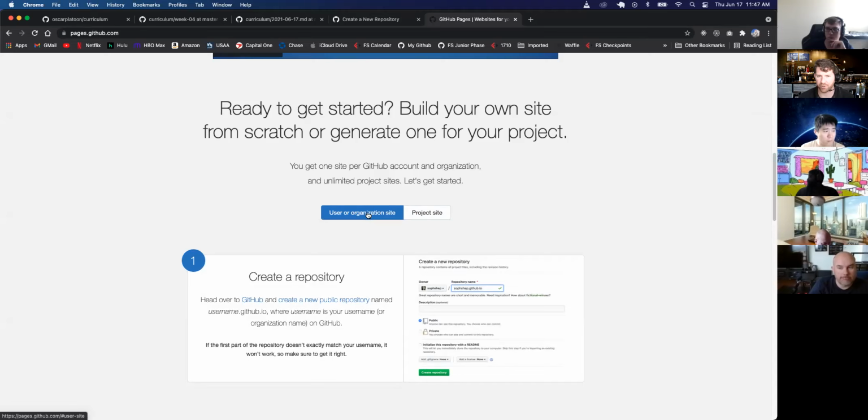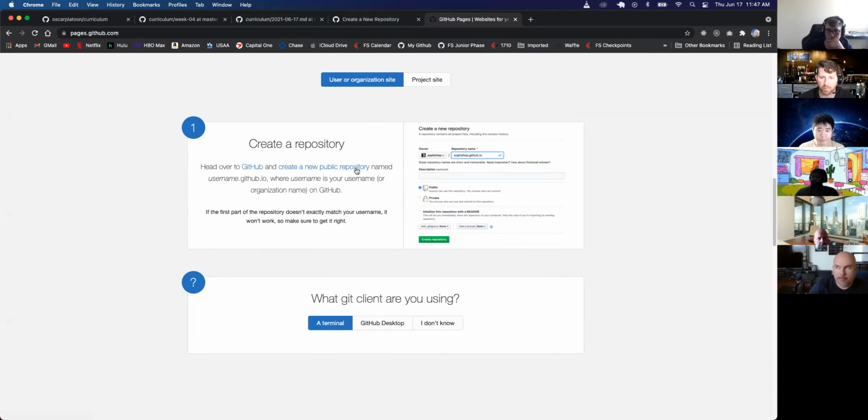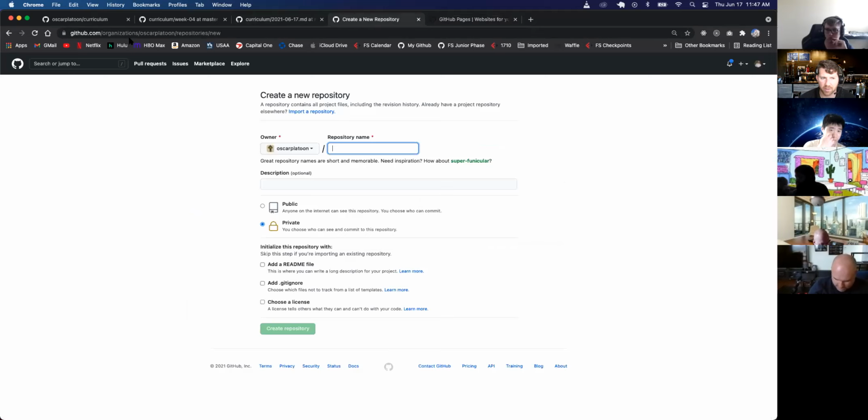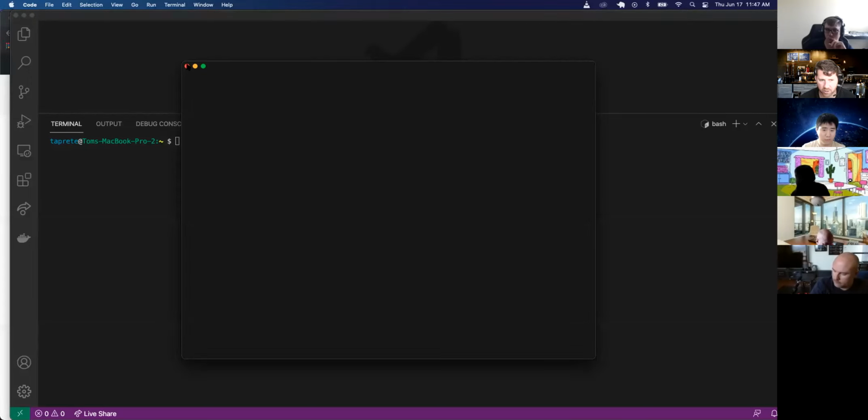If you're just creating a personal site, like I showed you with mine, I'll show you how to do that. Head over to GitHub, create a new public repository and name it username.github.io. So if I go to Oscar Platoon, I'm going to name it oscarplatoon.github.io. If I create that repository, I'm going to open a new window.